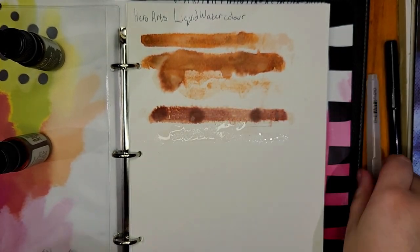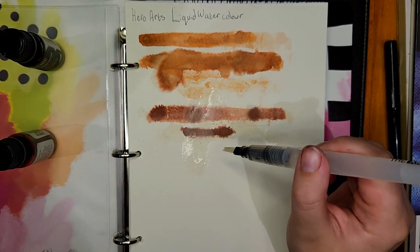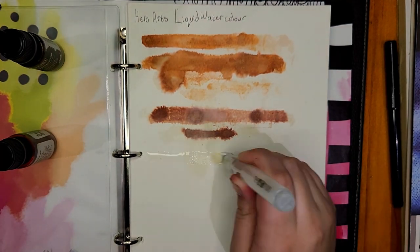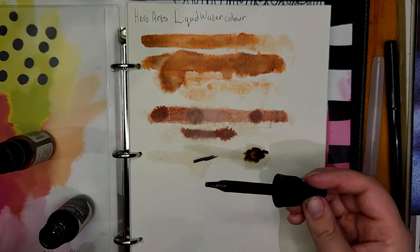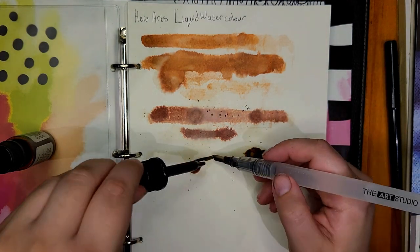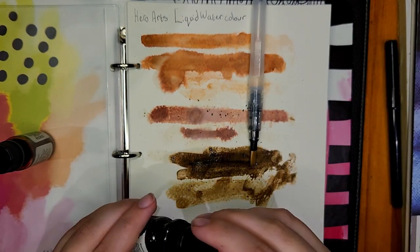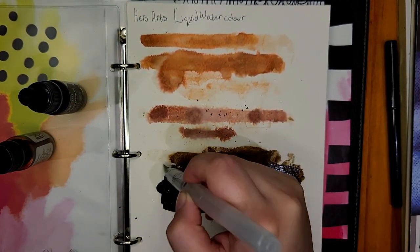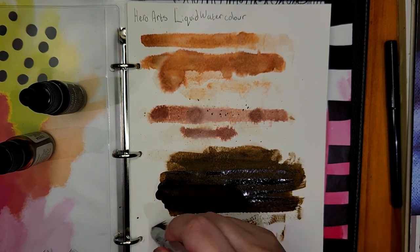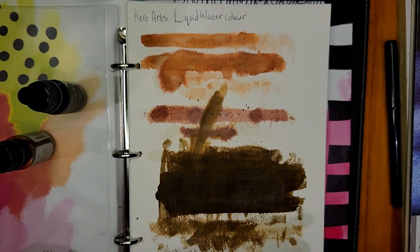It actually made for a really good experiment because it helped me see, as I go through all the colors, how quickly it's soaked in and is just unmovable compared to some of the paper I tried later. It also completely changes how the paint looks and the brightness. I did have a little bit of trouble with the chocolate color — it seems to be a thicker paint than the others, no matter how much you mix it up. The top of the dropper sometimes needs to be cleaned out. But other than that, I do quite like the Hero Arts liquid watercolor.